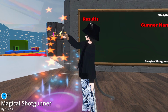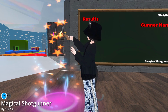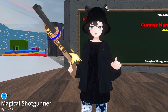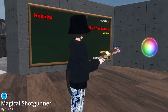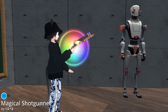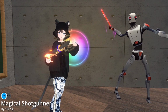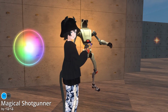So you start, and you can grab this shotgun here, but you need to press the trigger. You don't see a blue outline, but you need to press the trigger, and then you have it locked to your hand. And basically, this is your weapon through different boss fights. You will encounter in boss fights these rainbow spheres, and you can pick them up with your shotgun. And if you pick enough of them up, then it will glow. And when it's glowing, then it's loaded up, and then you can shoot an enemy.